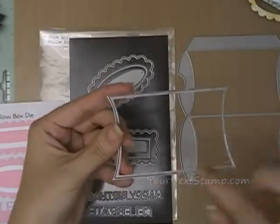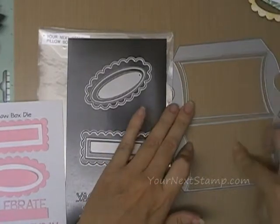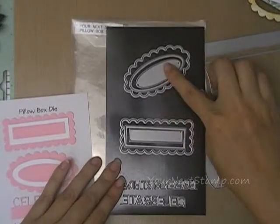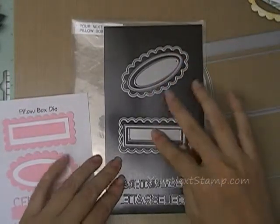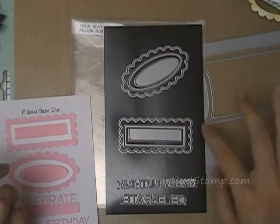You get this one for a decorative piece that fits perfectly on the sides of the boxes, and then you get these nesting dies, sets of ovals and rectangles to go on top of the box, or you can actually cut them out of the box. I'll show you some ideas for those.